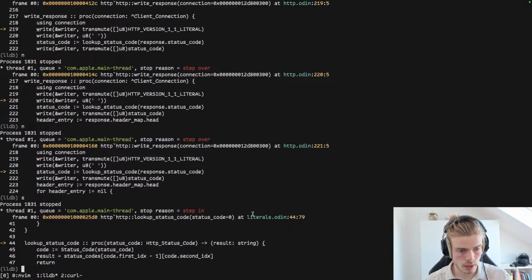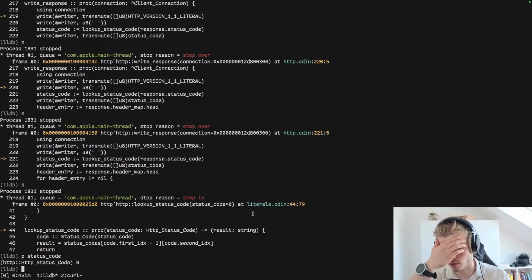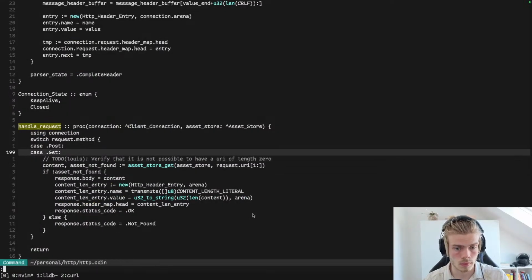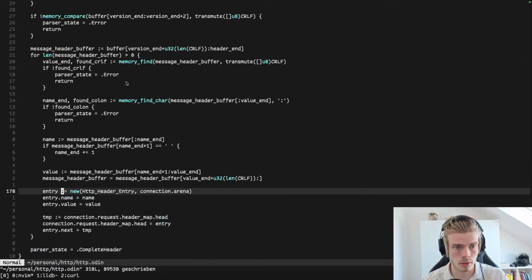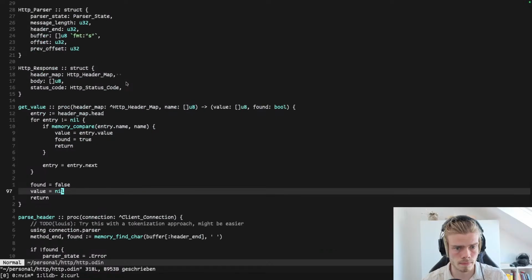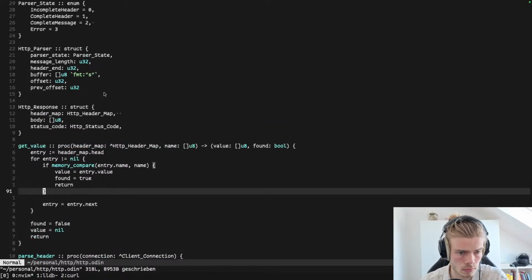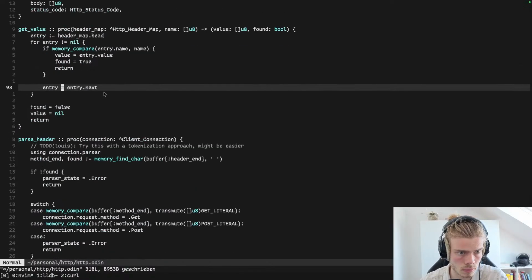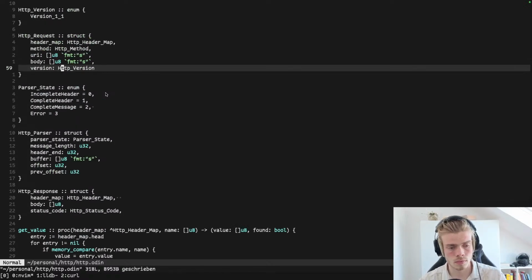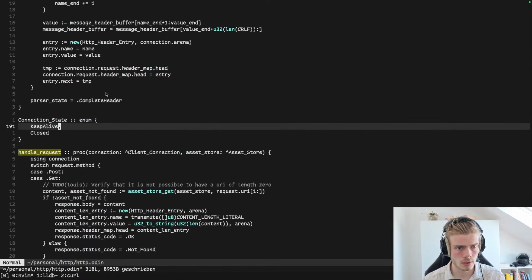And now we should go into write response. So look up status code, print the status code. It's 0. That should not be 0. Did we forget to save?